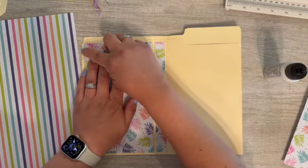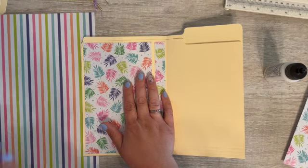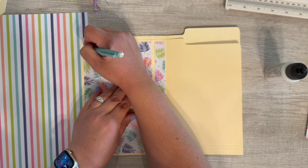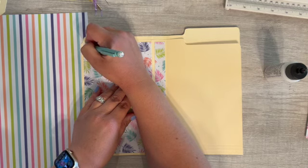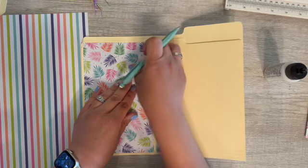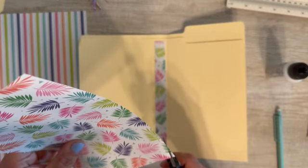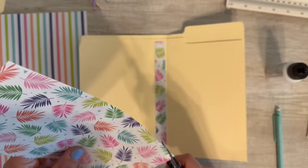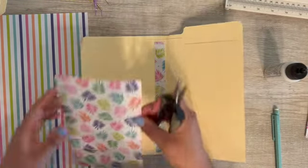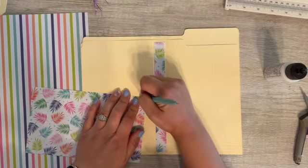So we need to kind of fix this corner. Where's my pencil? Do you guys see it? Yeah. Here it is. Okay. I'm just gonna freehand something and cut it with my scissors. There we go. That looks good. I'm just gonna try to round that a little bit more. And erase my pencil marks.